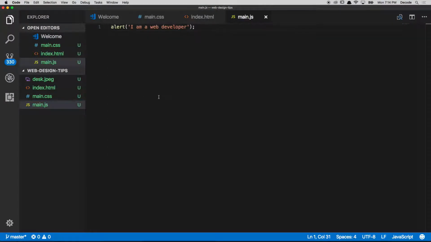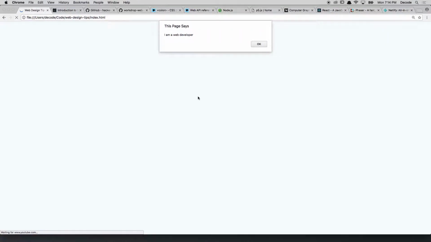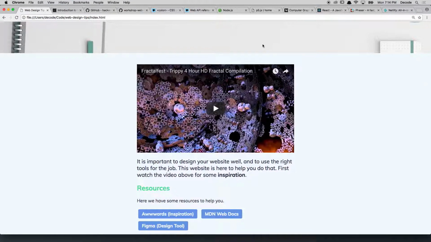Now, this is a very, very frustrating way of displaying information. So I'm going to delete this line of code, and I'm never going to write alert ever again, because as web developers, we don't do that. It's just very frustrating for users, but it's a very easy way for us to tell that the script is working. So now when I refresh the page, I don't see anything. But one thing that's useful to do in code is to actually convey information to the programmer. So we want to do some bits and pieces in our code and then take a look and inspect it somewhere.